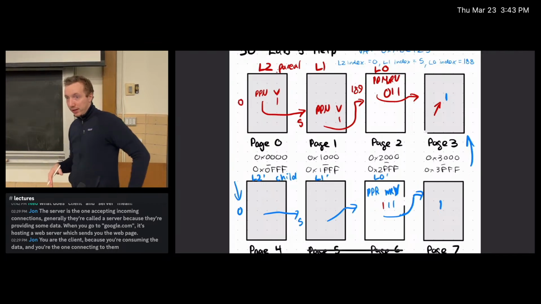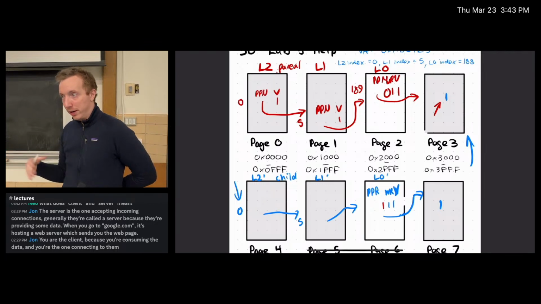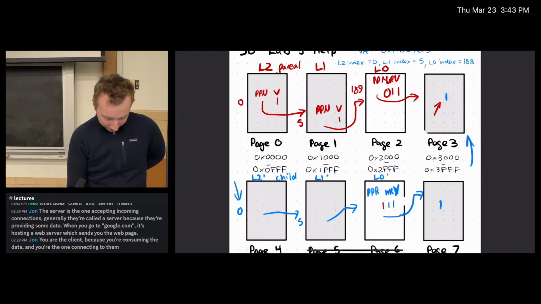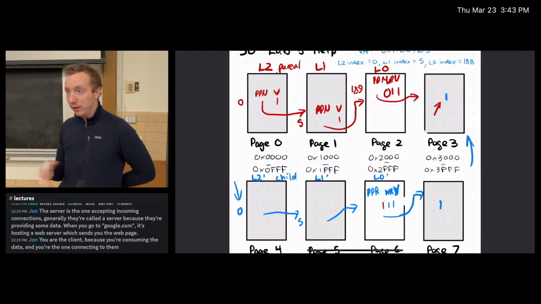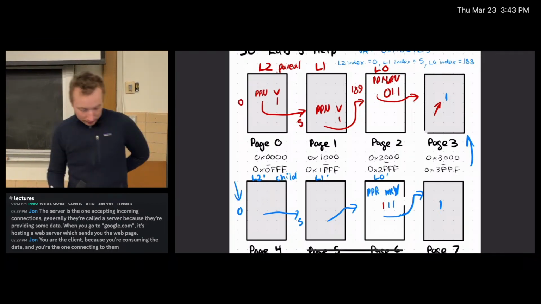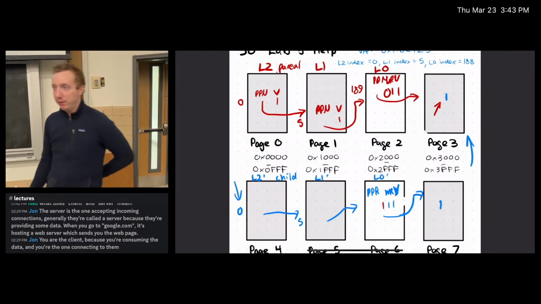So my suggestion is to keep track of the number of references to a page to know whether or not you should do anything. If there's only one reference to a page, you have a unique one. Here you wouldn't be able to modify it, so its write permission would still be off.